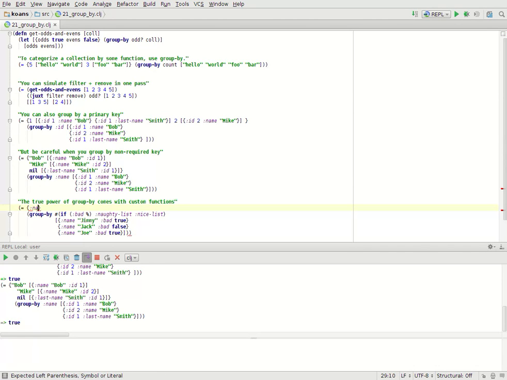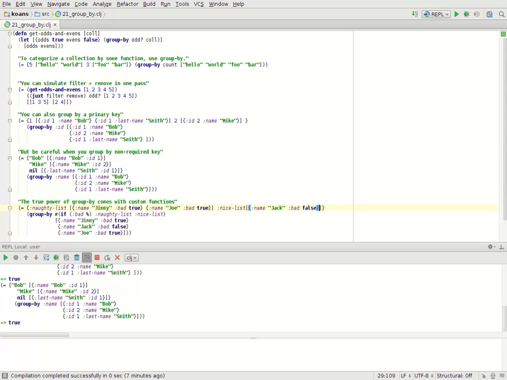One key is the naughty list, and we'll have a vector of answers here, and the other possibility is the nice list, and we'll have a vector here. Jimmy is coming on the naughty list, and Joe will join him there. And finally, Jack gets to be on the nice list because he is not bad.